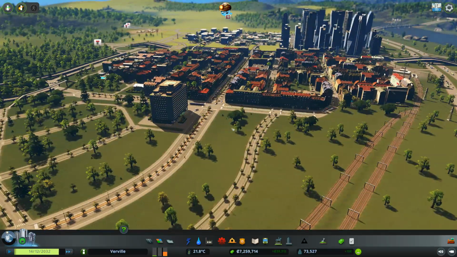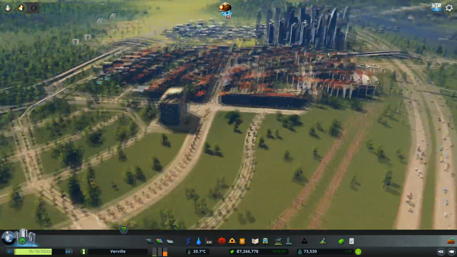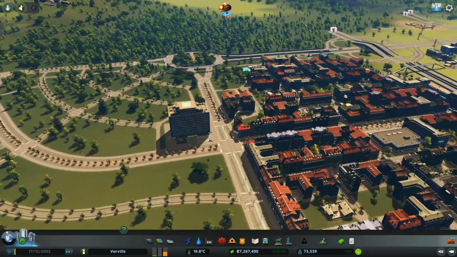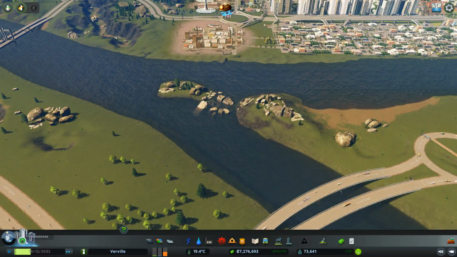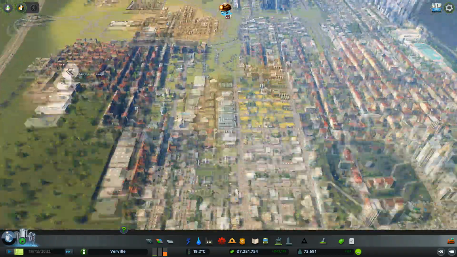Welcome to this Let's Play, where we are looking at the campus DLC for Cities Skylines. In this part, what I want to do is work on this area here, get my new city building out quite nicely. You can see we're up to just over 73,000 population. Hopefully we will reach the 75,000 megalopolis in this part.